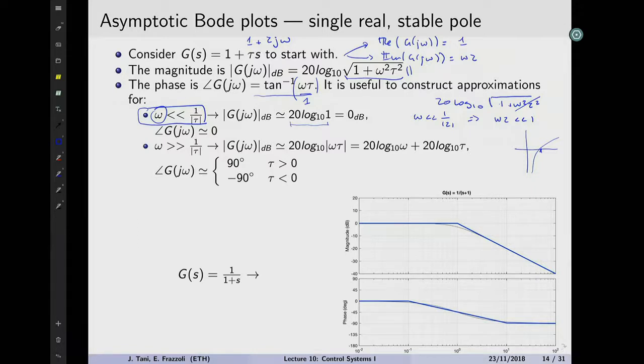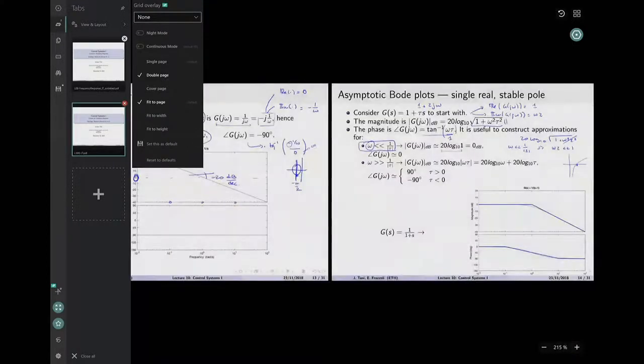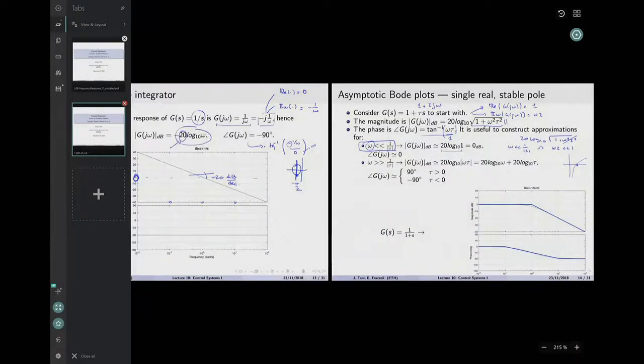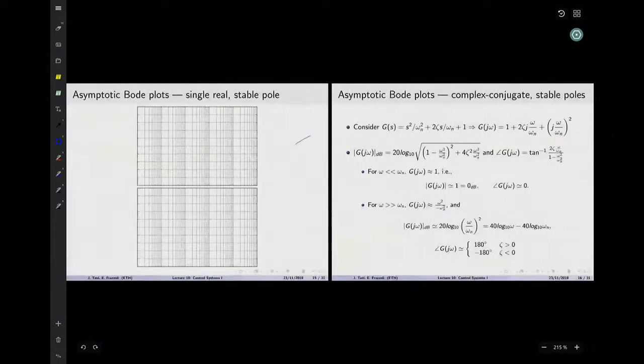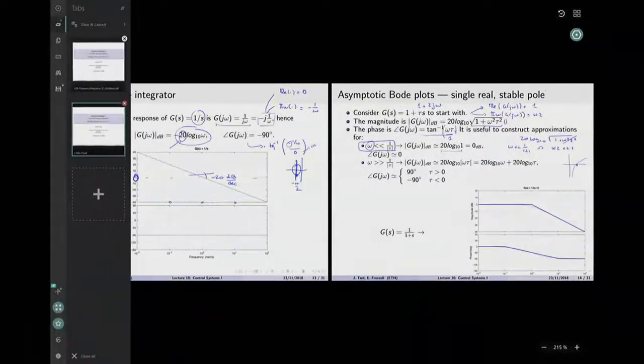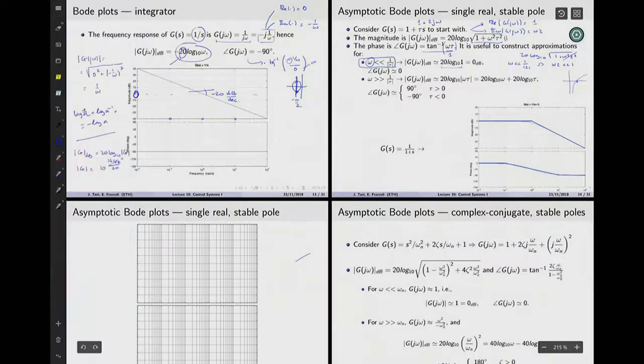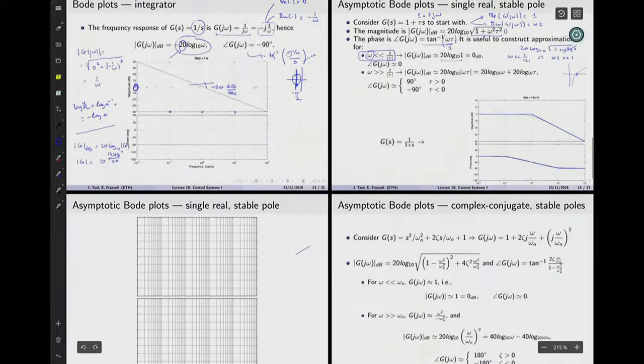How shall we represent it? I would like to figure out how to show both pages. You know what I mean? Okay, give me a second here. Okay, might not be the best way, but can you see? Yes, right? Fair enough. Okay, so I'm going to use this plot down here to make the point.